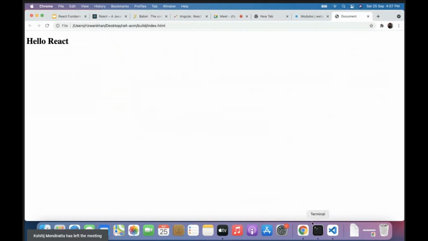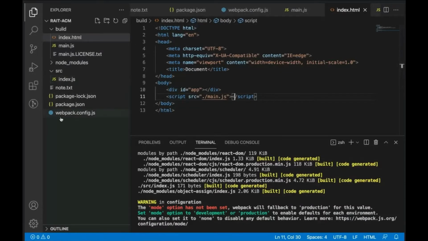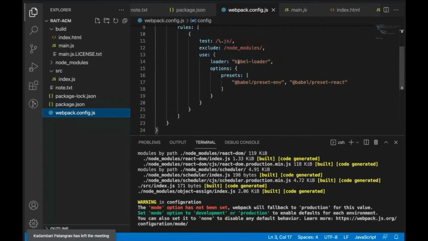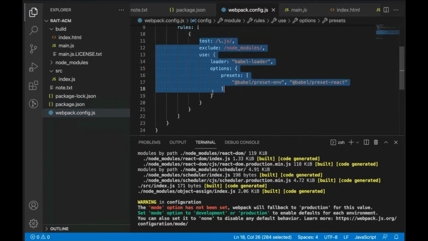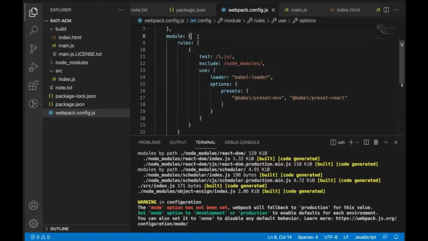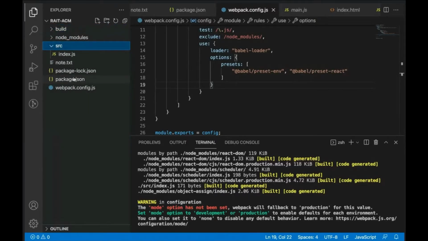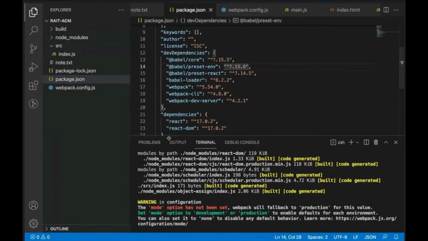So here is our thing, right? Likewise, we can do other things also. We just specified how we are going to compile all of our JS files, right? And next we can specify if you want to use style sheets. We can also specify that too. But let's make our project more automated. Instead of us writing this index.html and main.js and handling all these things, let someone else handle it. So here we are going to do something in package.json, and let's install one more library.